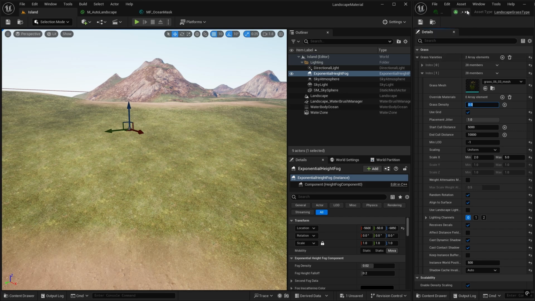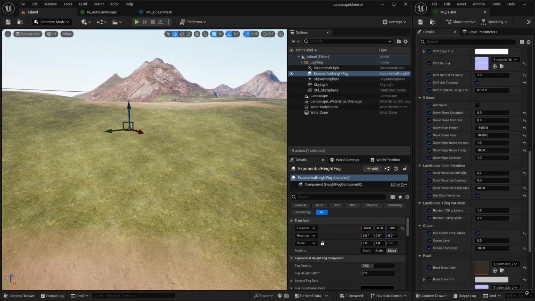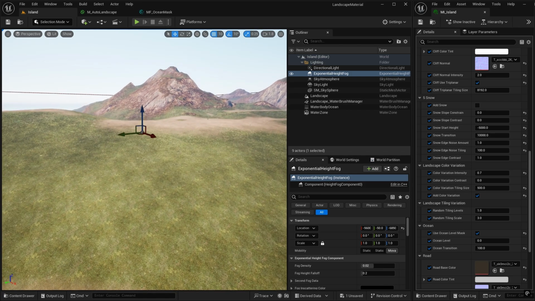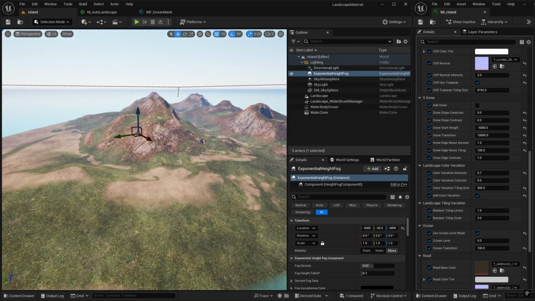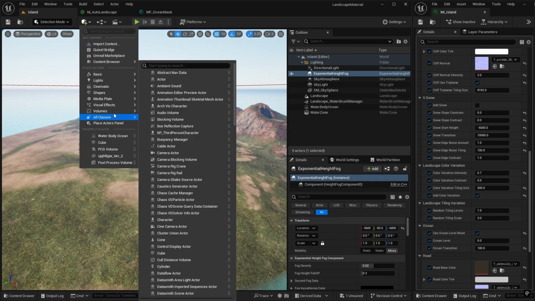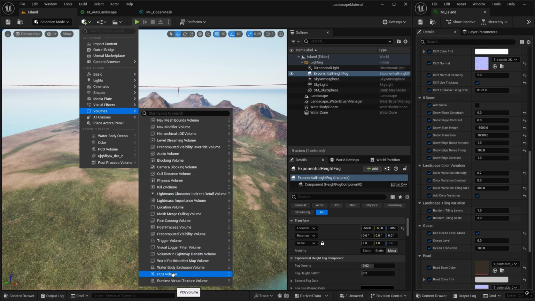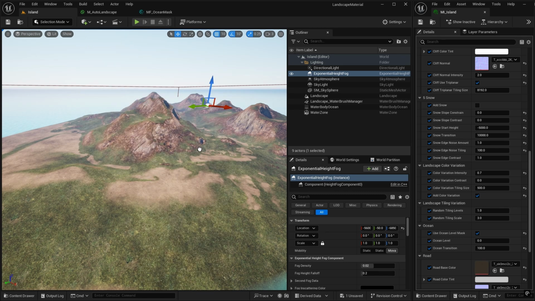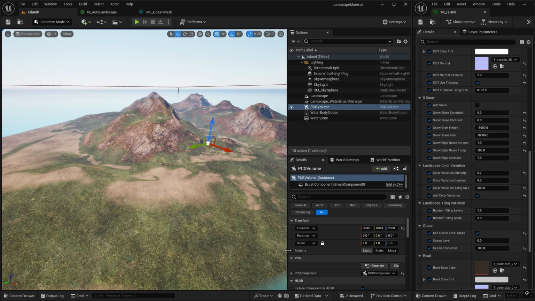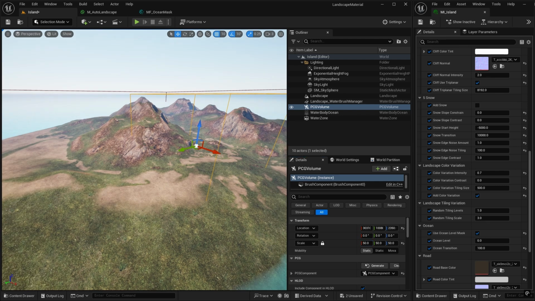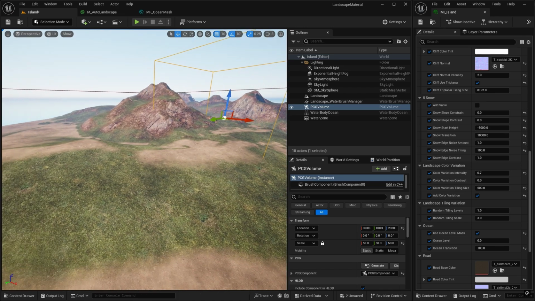You can now shut that down, and let's add a PCG volume into this landscape. So go into add volumes, PCG volume, and just drag it in to the landscape. I usually set the scale to something like 50. So you can see that orange box. That means I can do some tests just in a bounded volume if I need to at some point in the future.